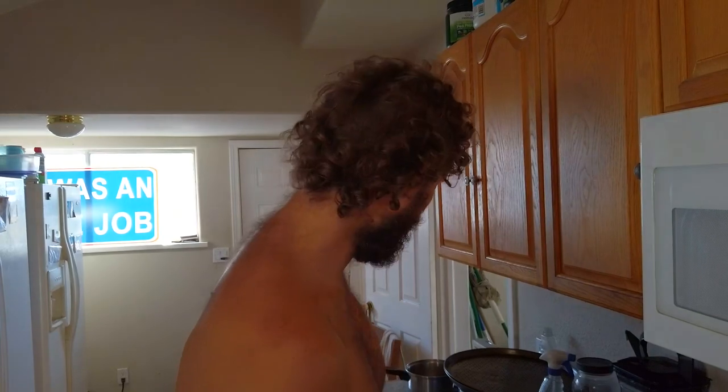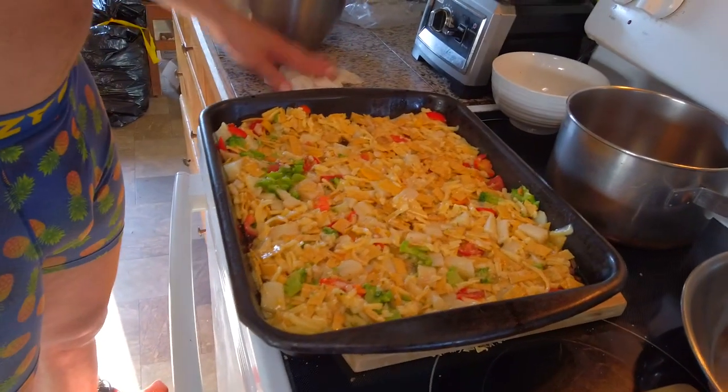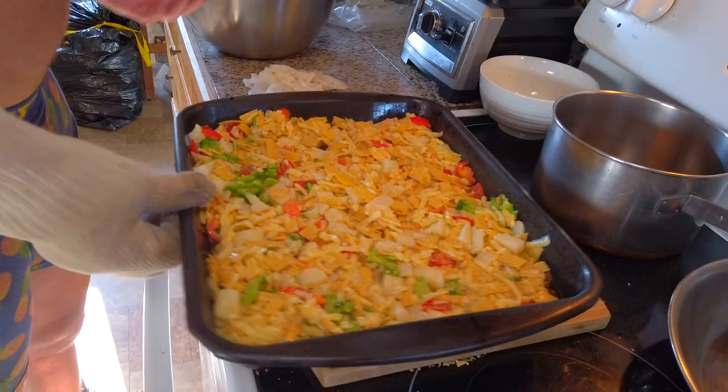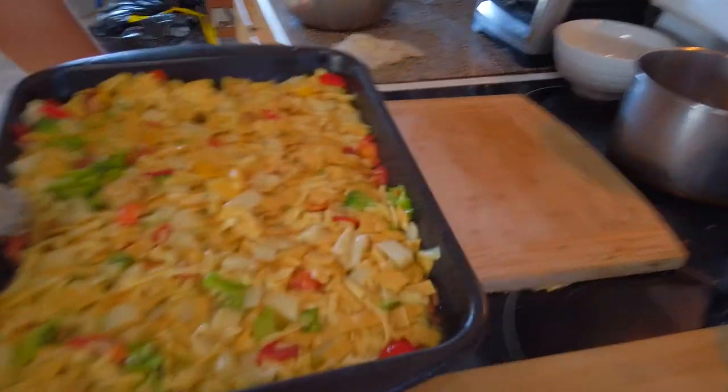I'm sorry. People stress me out with how stupid they are. I put it all in there. Look at that tasty casserole. Boom. So I'll just put it in there and see how long it takes to bake, you know? Five to ten minutes, I don't know. Dude, I have stress from that, man. Yeah, cool.